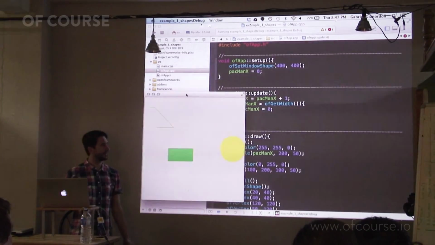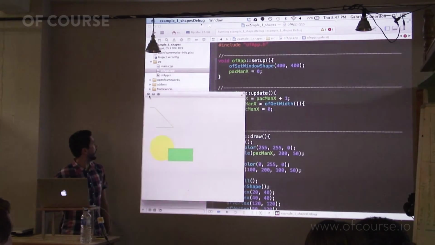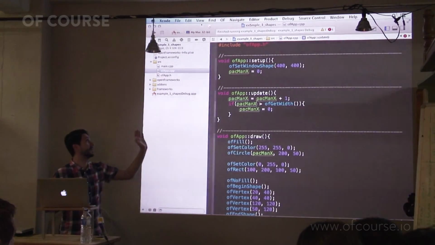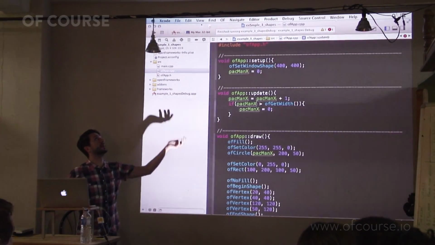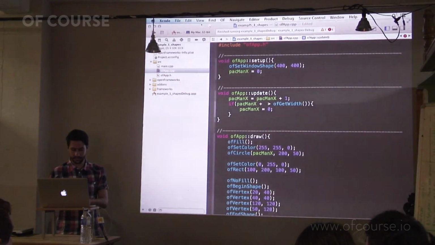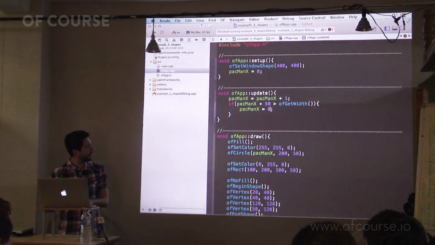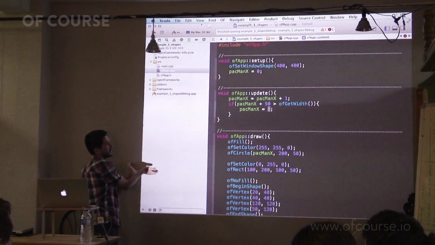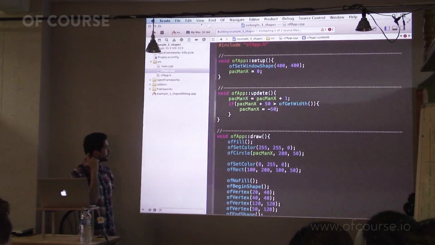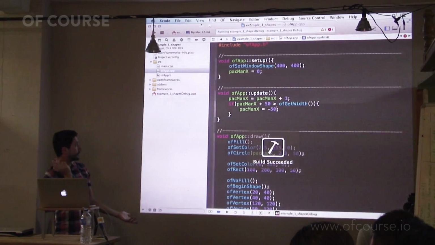Goes back. Right? Yeah, a better way to do this would be, say, it is 50 pixels wide, right? So I could say, if the Pac-Man X plus 50, and then it doesn't appear at the 0, it appears at minus 50. I think this will work.